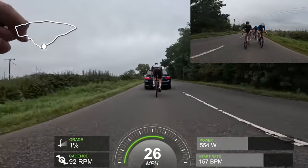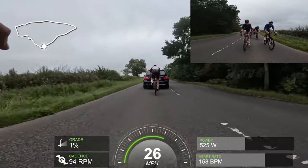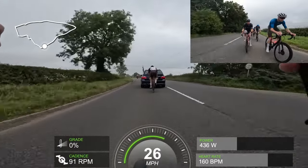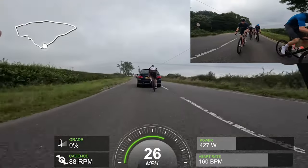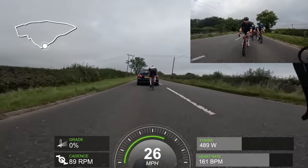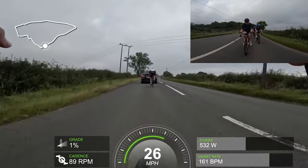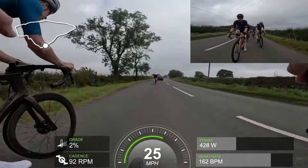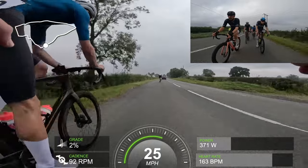The chance of a first attack going in is slim — okay, I always try it, sometimes it's funny — but ultimately this is just so many watts. Dan is pretty big so his threshold is high, but if you're cracking out 450 here you're just spiking your heart rate up to 163.